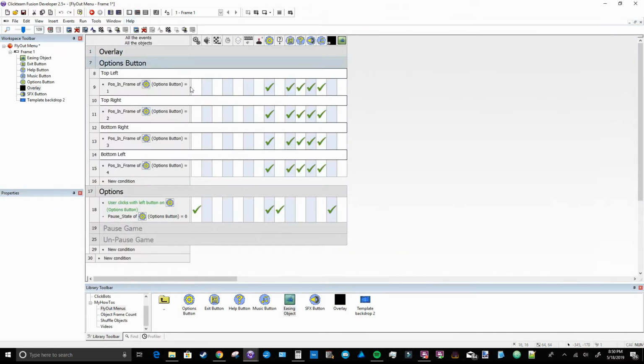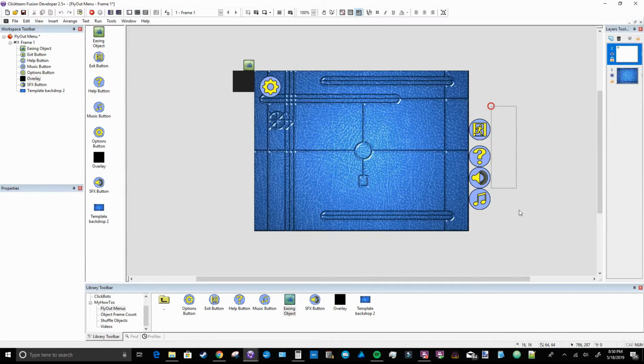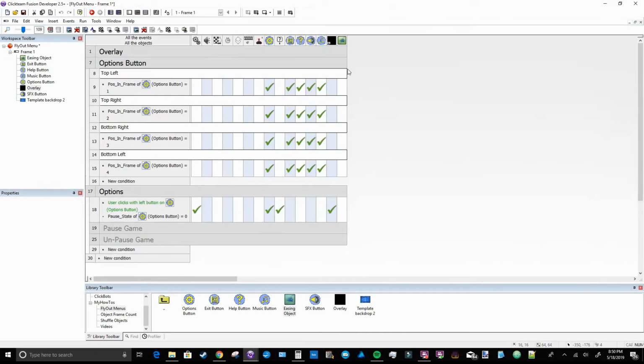It'll position the option button to the right position, and it'll set each one of these buttons here, their X move and Y move, to the proper position that they will need to move out and move back in. So if you want to check them out and see what I did, just go through them here, and I'll just show you how it works.